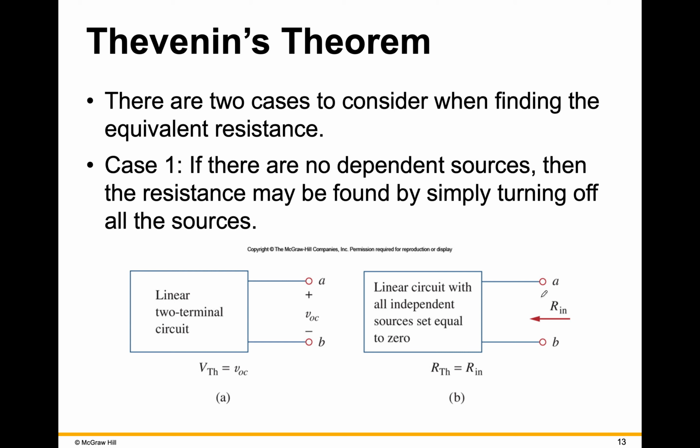If on exam 1 you had difficulty finding equivalent resistances, this is where that's going to come back to haunt you, and you need to be sure you really understand how to determine if resistors are in series and parallel and how to simplify those, because that's how we're going to find the Thevenin equivalent resistance in the case where we have no dependent sources.